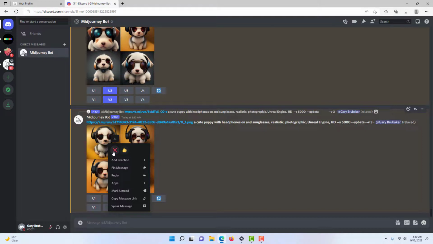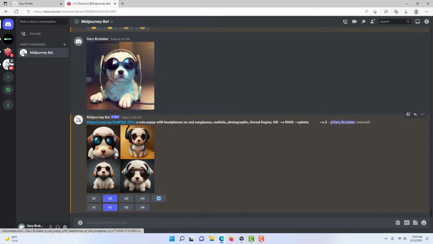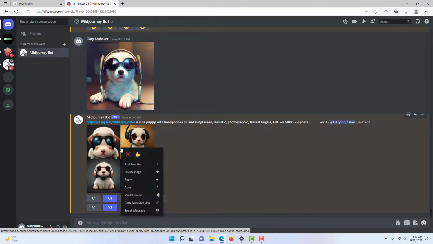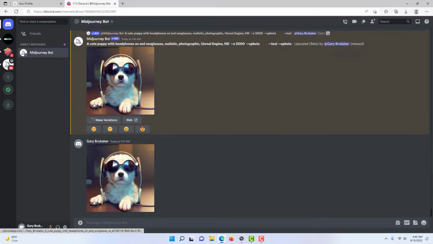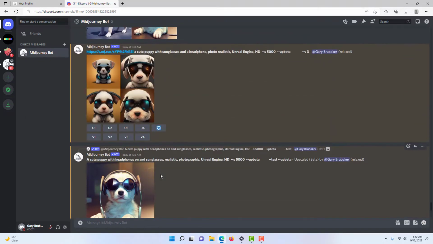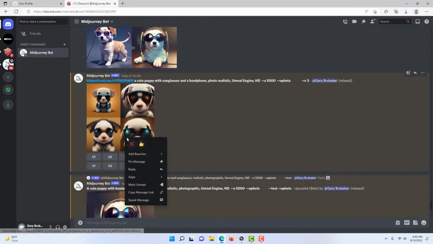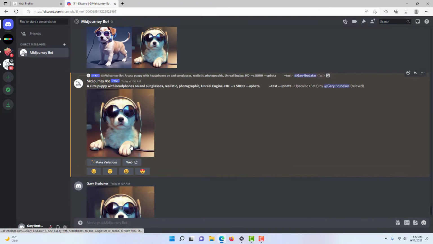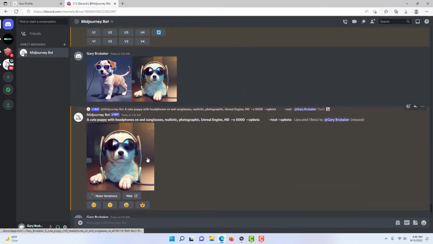I remember a while back, every time I started my browser, I had to do the thing over and over, but it seems to be stuck here. So if I don't want to have a bunch of junk in here and I don't like it, I want to go ahead and take care of it. I wish I would have known about this a long time ago, because there's a lot of images that I just want to get rid of. And heck, when you got 1,400 of these things, it takes a long time to remove them. I wish I would have known this earlier and I would have taken care of that.